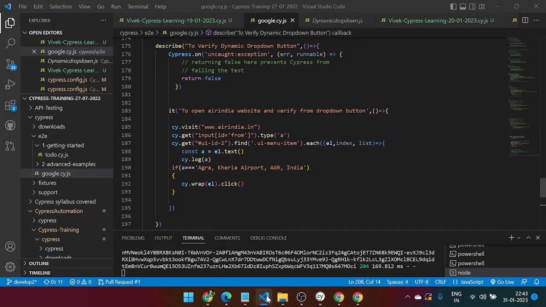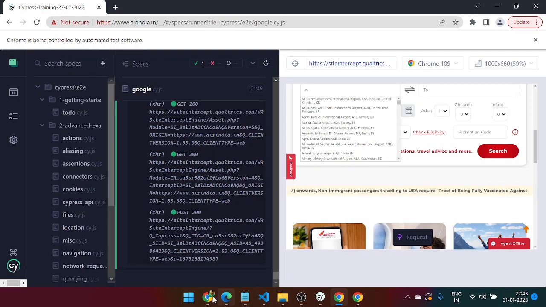Why is this Agra not getting clicked? Let me check whether the Agra is matching or not, because they have changed it. This one is Agra Kheria. I'll just copy this one.